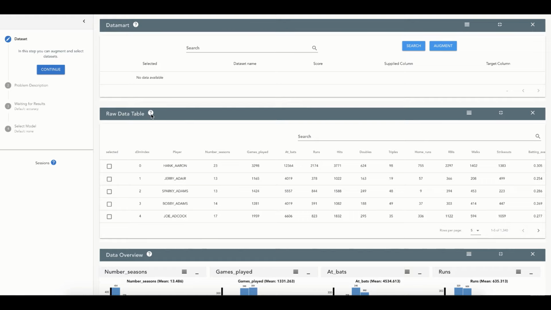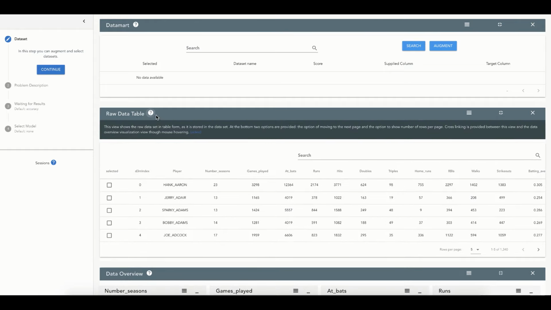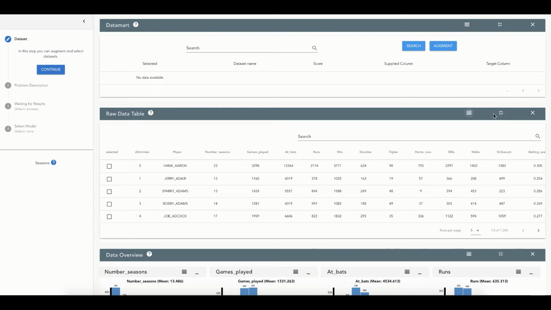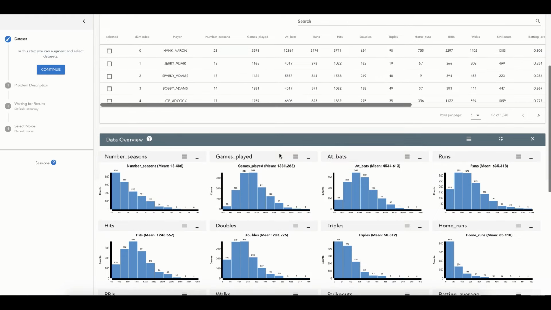On the top of each card, next to the name of the card, a button is provided with a question mark sign. Clicking on it shows a short description of the card and many times a video tutorial link that explains and details the working and features of this particular card. On the top right side, a few other options are provided, for example, to expand a card to full screen or to make the card disappear if you do not need it anymore. You can scroll down or up to see other cards.